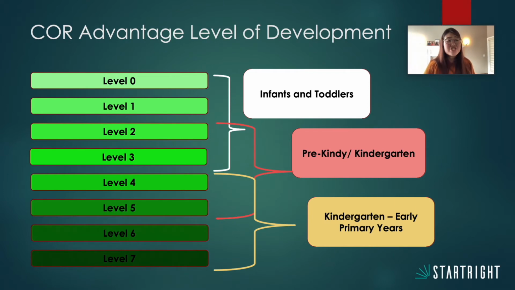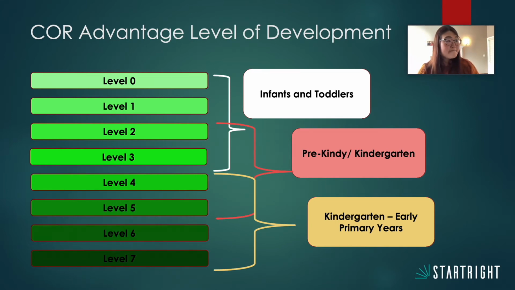This range is a general guideline. There will be children who develop faster. There are children who develop slower. One thing about the COR Advantage is that it doesn't discriminate against a child's development, and rather it encourages teachers to plan to help the child progress. So these levels act as a guide. It tells us where the child is at, so that we can plan for the next lesson according to the child's development, and the ranges open up for children with all sorts of development. This COR Advantage also tells us that it's a continuous process. You go from level 1 all the way to level 7 and it goes on and on.